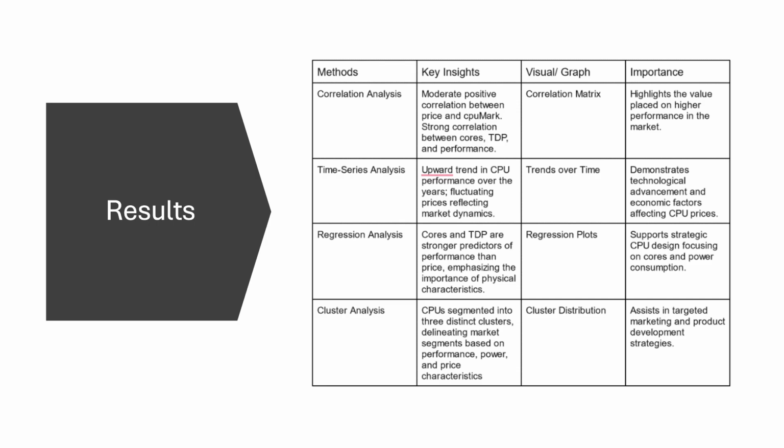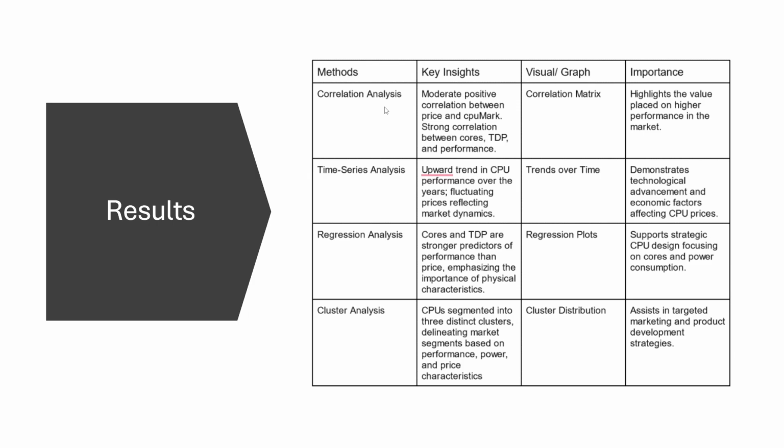stand against the competition. This table represents the results of each of the methods that we used, which are correlation analysis, time series analysis, regression analysis, and cluster analysis. It shows what type of visual graph each gives, and a little bit more about the key insight of each analysis, and why it is important.